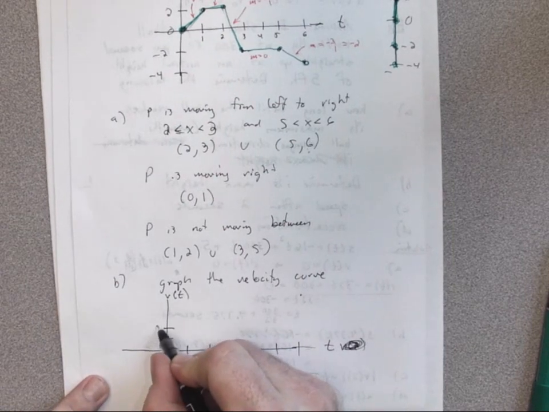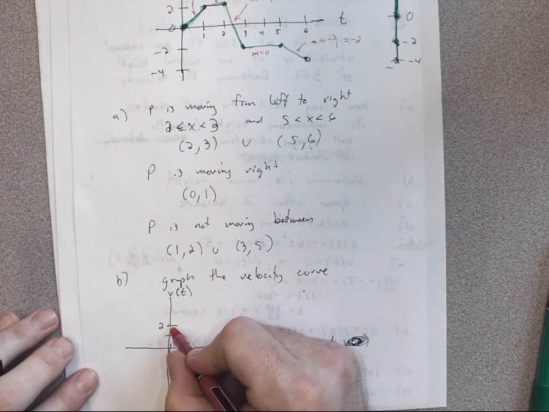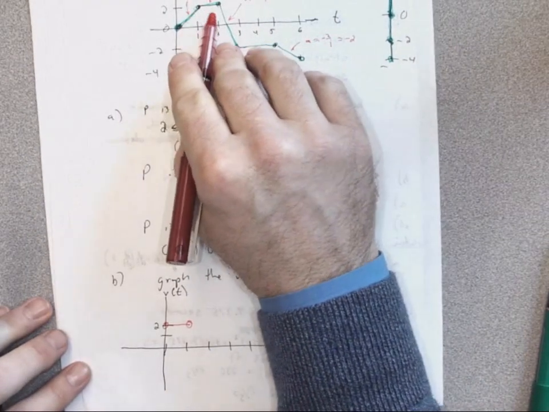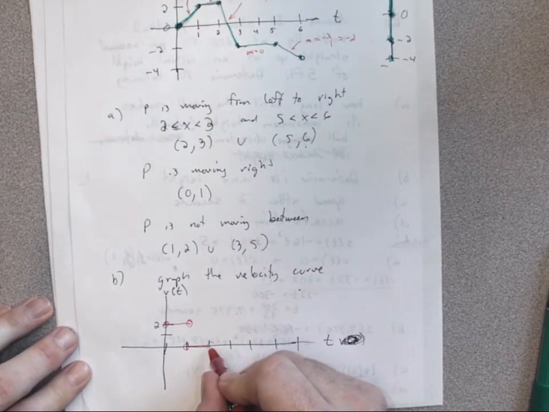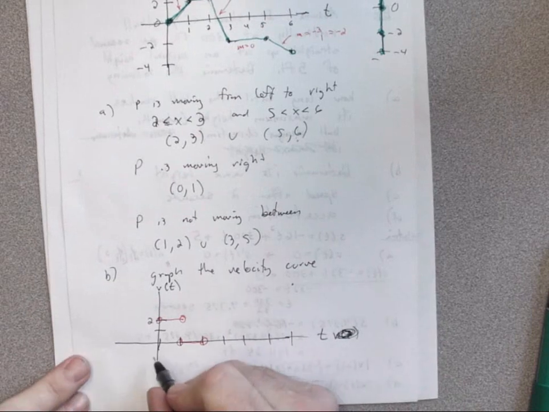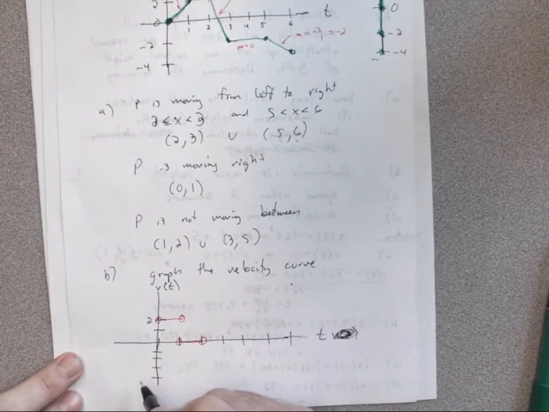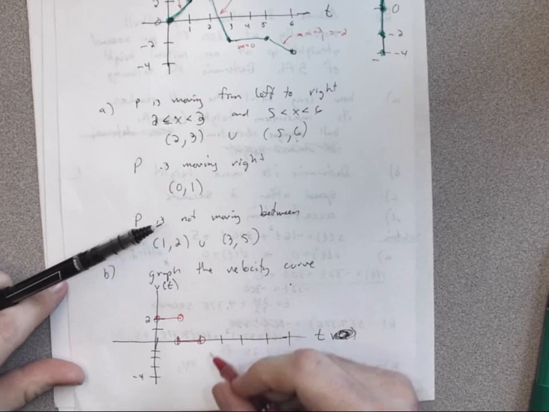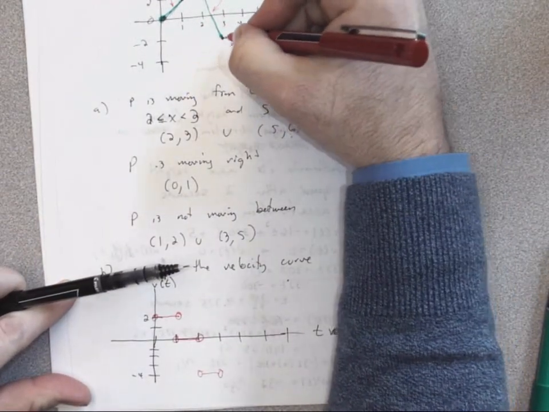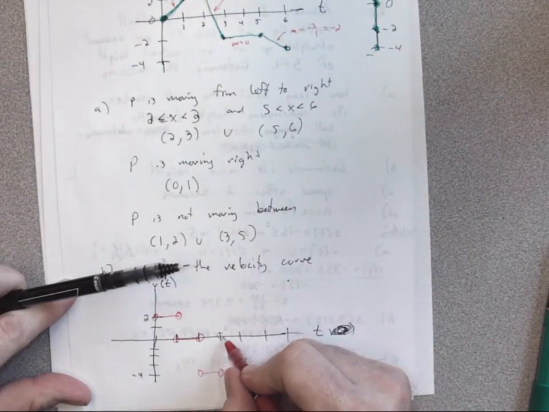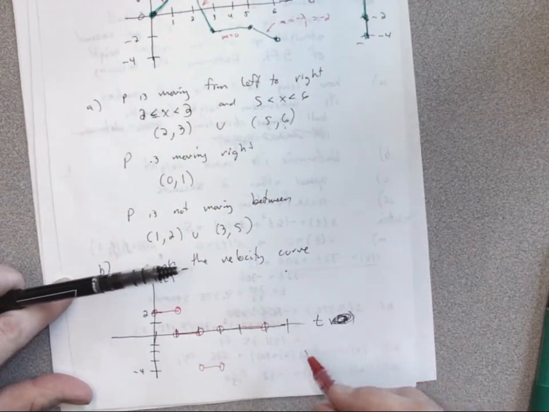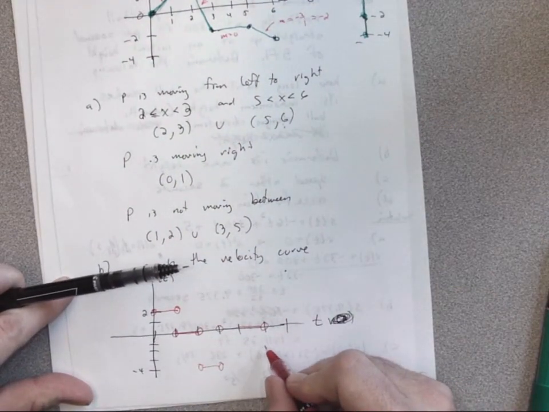So the very first piece, I get 2, it's got a slope of 2. So right there, it's going to go from here to here. This one is going to have a slope of 0, so here to here. This one's going to have a slope of -4, so 1, 2, 3, 4, -4 for that second. For this second, its slope is 0 again, so it goes slope of 0 for those 2 seconds. Then here its slope is down 2 over 1, so it's -2.